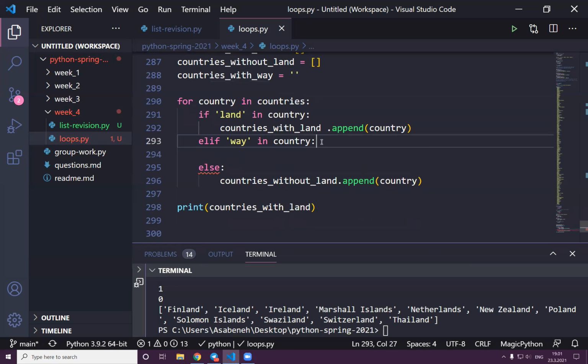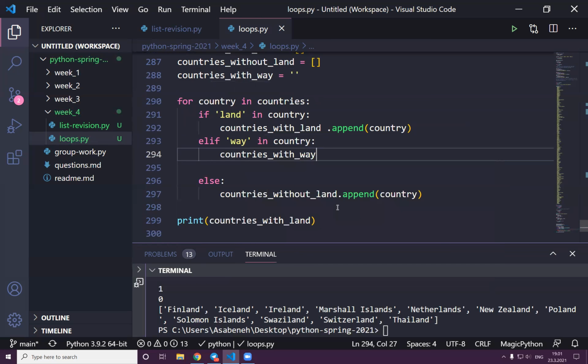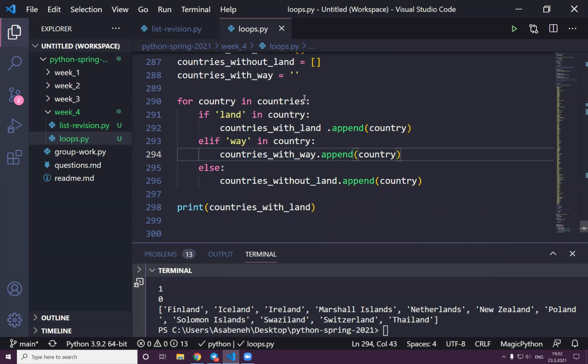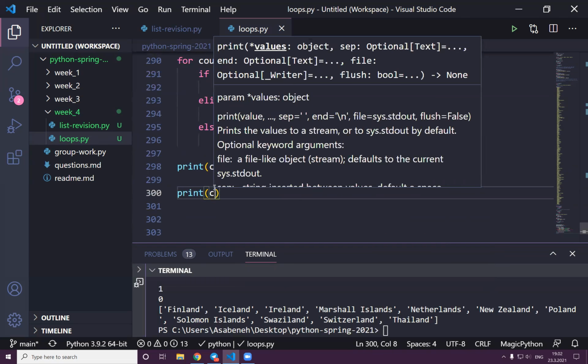Okay, so I can do countries dot append. If there are more countries now, Norway, you know, right? Everybody knows Norway. Let's see if we manage to capture Norway.